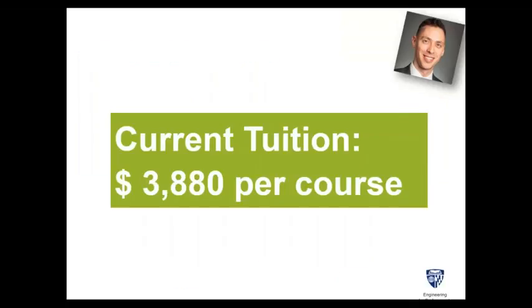And just to give you a sense for what it's going to cost you, our current tuition is $3,880 per course. As was mentioned, you need 10 courses to complete the degree. Factor in that we raise tuition a little bit each year, you're probably looking at about $40,000 when all is said and done.